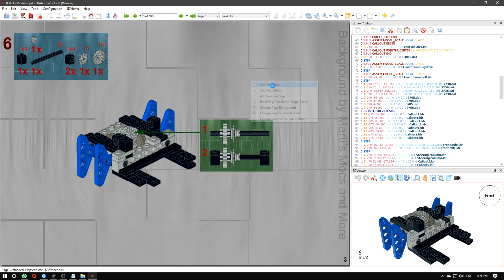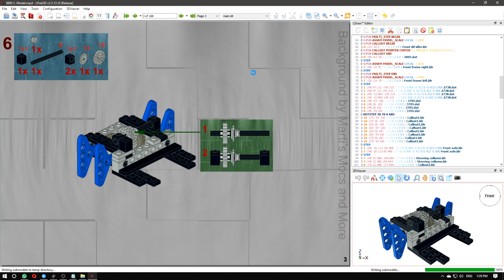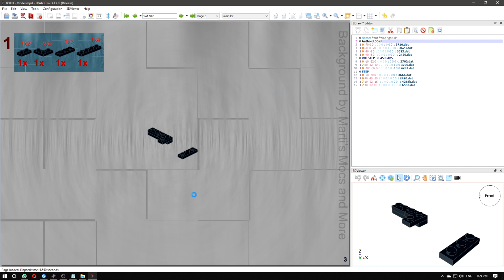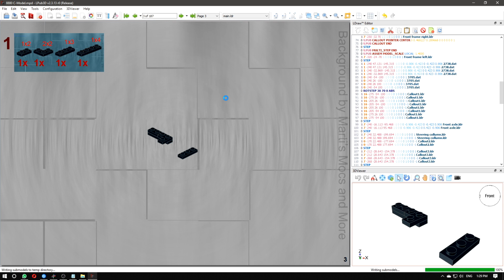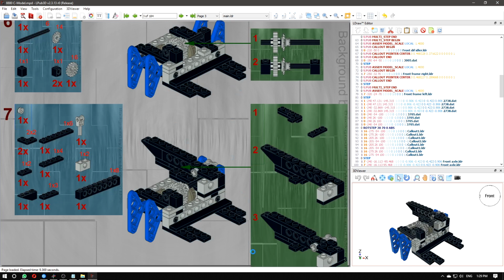Now what I also want to do is add next step, which is also on a 1.4 scale rather than a 1.0 scale. Yet again, it's going to be a callout. It is small enough to be a callout. If it was bigger, we're just going to leave it like this, and pretty much treat it like any other page. But because this is small enough, I'm going to convert to callout. And then it's going to be another one of those green boxes. But like I said, if it's a bigger submodel, you don't have to change it to a callout. You can just add steps.